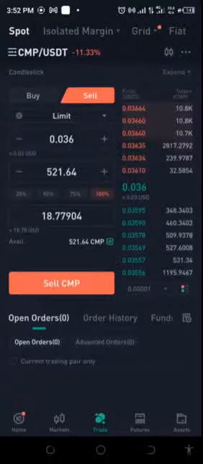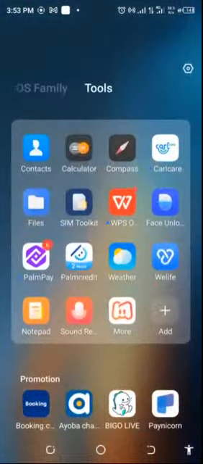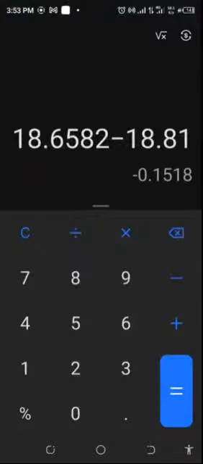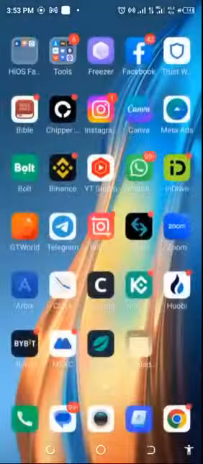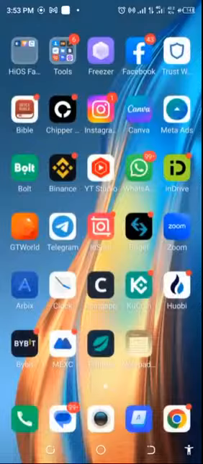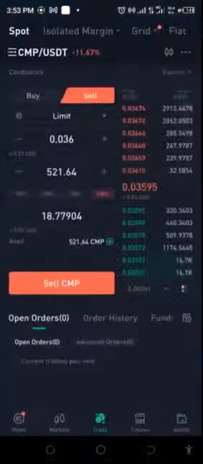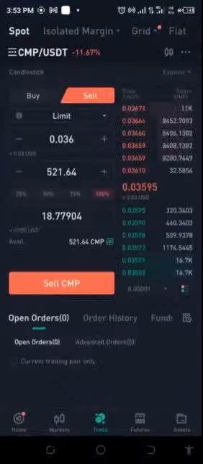Remember that what we sent over, if you remember, was 18 point, can I remember that? I'll have to go and check it out. I think what we did was that we calculated it and I can't remember. Yes. It was 18.65. And what we were supposed to get was 18.81. Now it's no longer that. It's now, wow, 18.77. We have lost like 4 cents, because it has gone down.